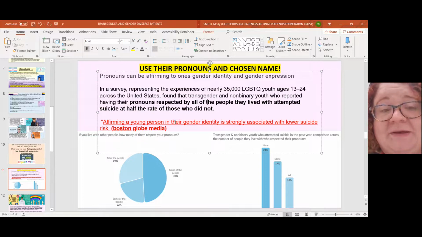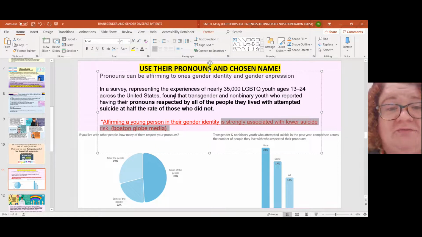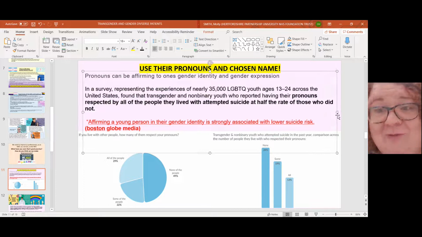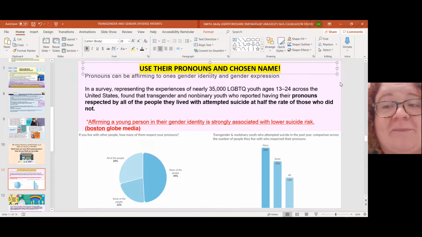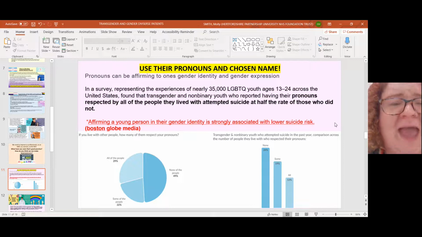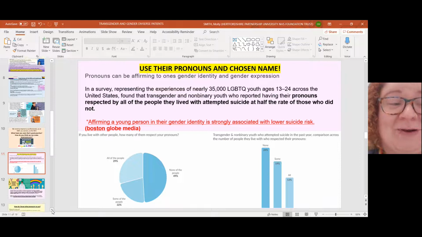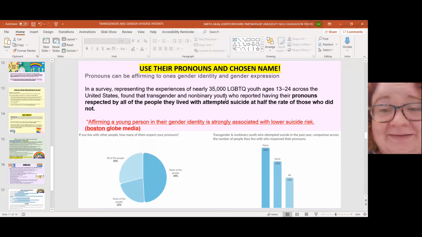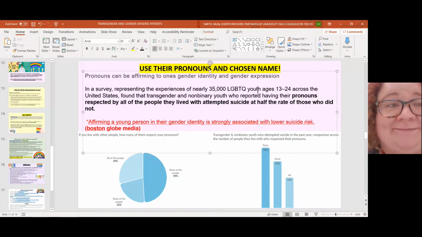And it goes to show that affirming someone's gender identity, which means seeing them as the identity that they identify with, using their pronouns, using the name that they identify with, is strongly associated with lower suicide risk. Now, when we work in healthcare settings, I work in mental health. I think it is very important that as healthcare professionals, we use a patient's right pronouns, especially in mental health services where we're trying to prevent suicide, but actually in all healthcare services, we don't want to be a part of this problem. We need to support change and support that person to express their gender, because it does help lower suicide risk. That's massive.